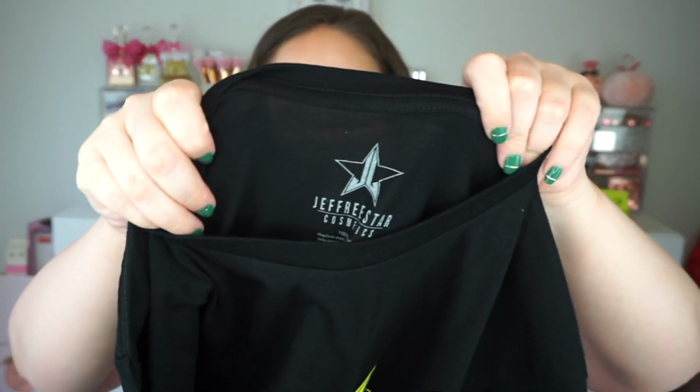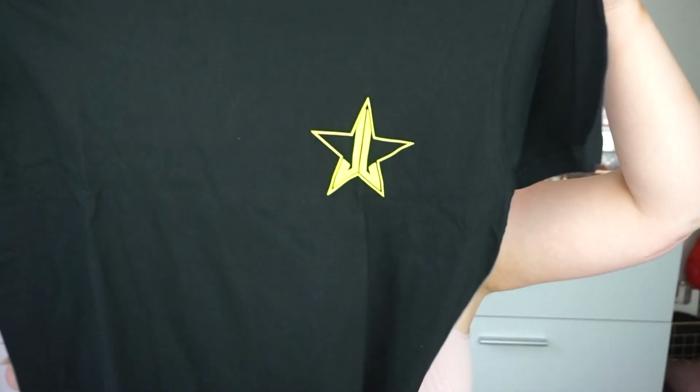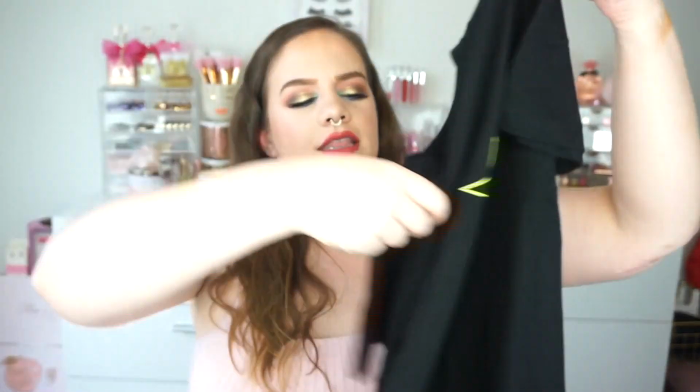I don't know, the thread up top is not looking so great, and this one feels pretty thin. I don't know if you can see, but you can kind of see through it. So I feel like the other two that I have are better quality than this one. Maybe that's just me. It's 100% cotton, so I don't know what the difference might be. It just feels a bit different, but it's black with the little chartreuse symbol, and then the back is really cute. It says, "Hi, how are you?" This reminds me of a sitcom from the 80s, this font, but it's really cute.